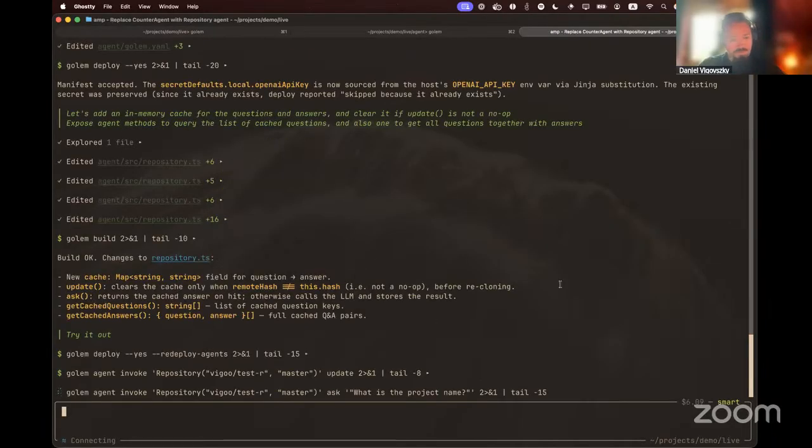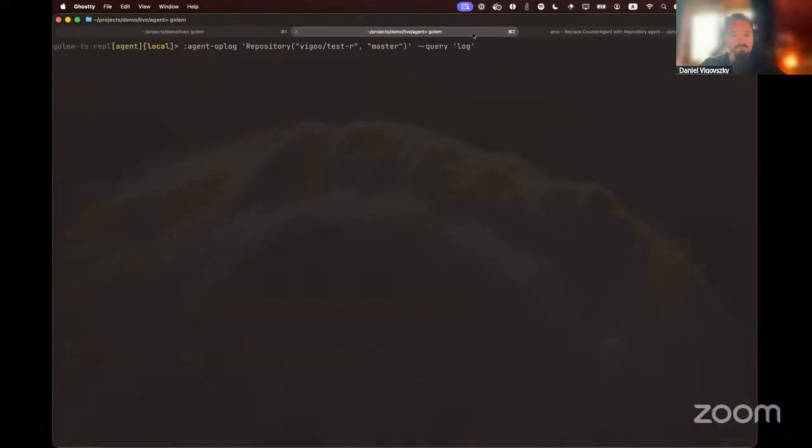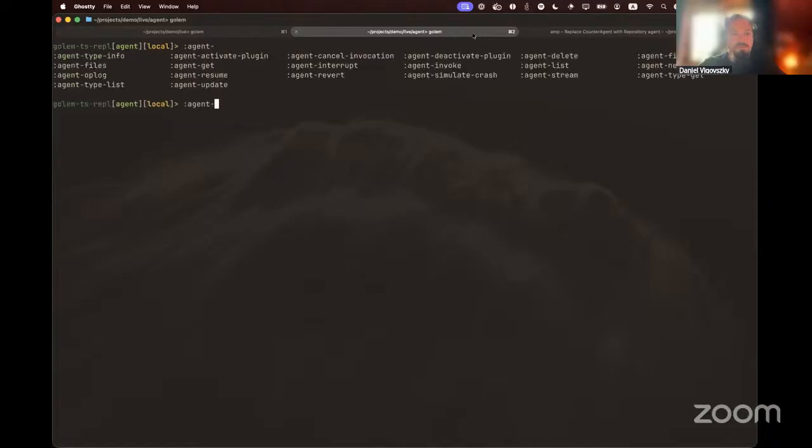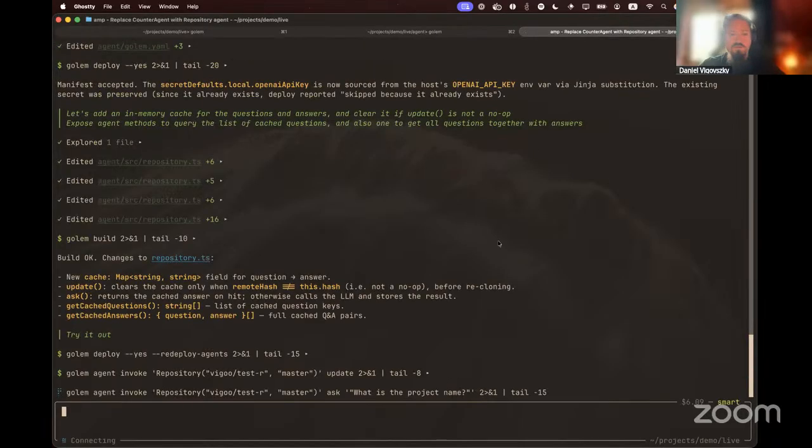So it got back to the same thing, and still connecting. Otherwise, if we see agent get, oh, not for that. Yeah, so we can see that our repository agent is actually idle. So it's not doing anything. There is nothing to wait for.